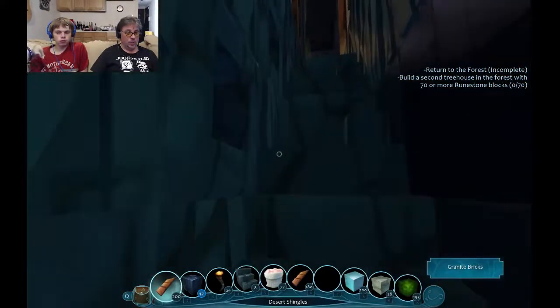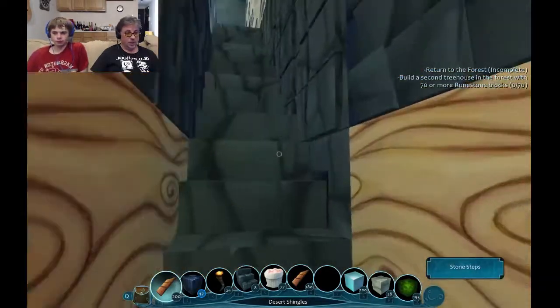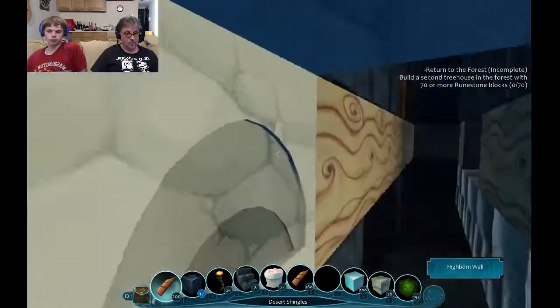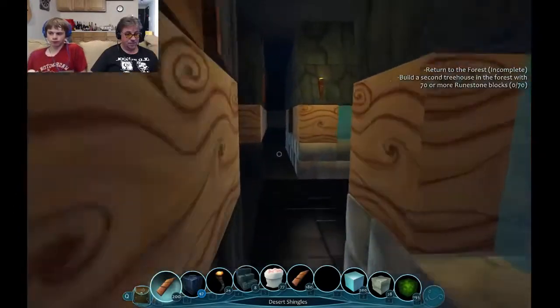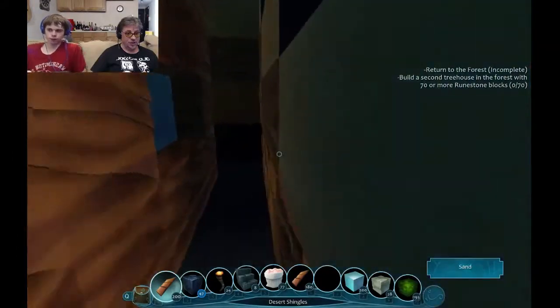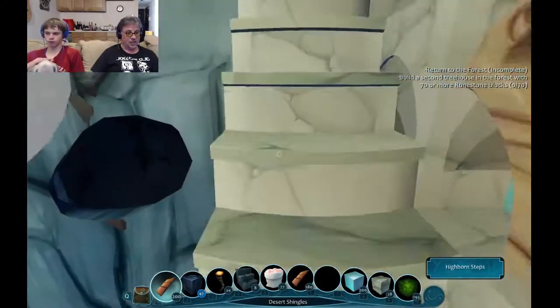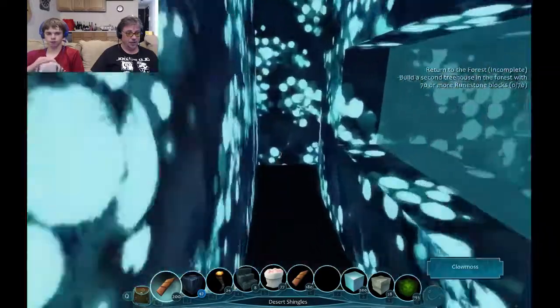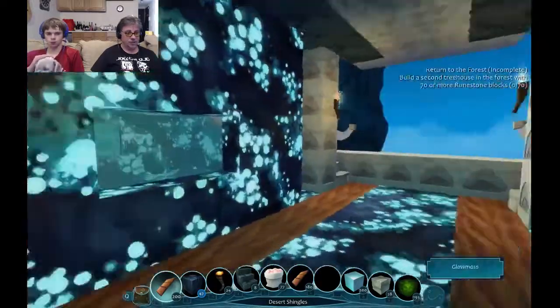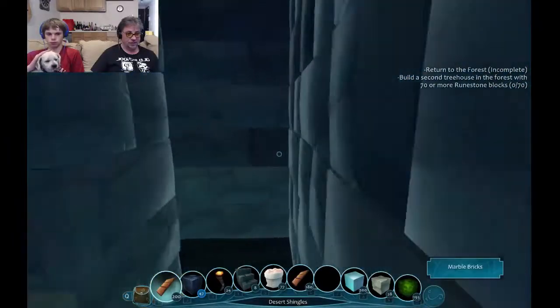So, oh wait, wrong direction. So here we go, heading up through the sanctum. Still not sure about the, I think I want to do the glass, because the glass, I don't think you could fall out of as easily. Maybe I'll try that, even though it may mean walking back up a couple of flights.